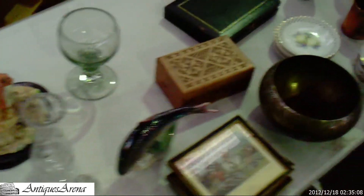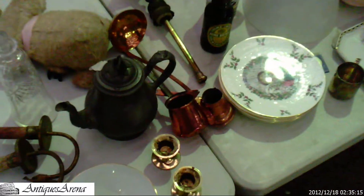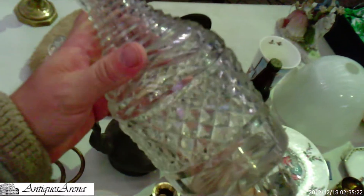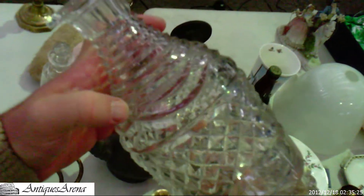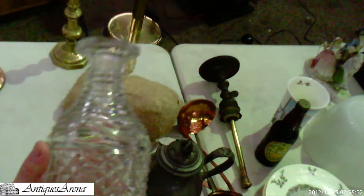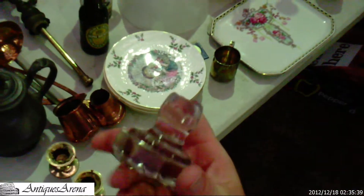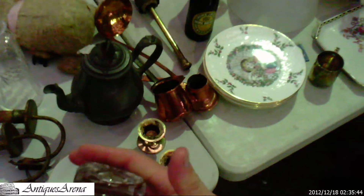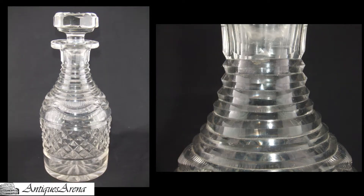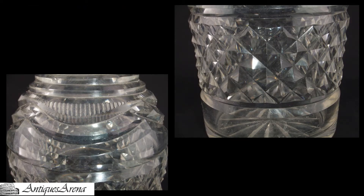This stall here is one of my main sources of stock. He's here every week — he comes up from England over the bridge. I walked up to his table and instantly saw the decanter. It's early 19th century, very heavily cut, English. It's got the mercurial step cut on the neck and the large diamond cut in. Sadly, the stopper is damaged, but the bottle is in really good condition. It's a real nice example of an early decanter.